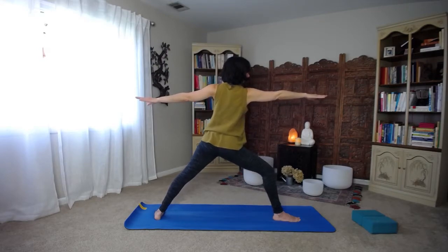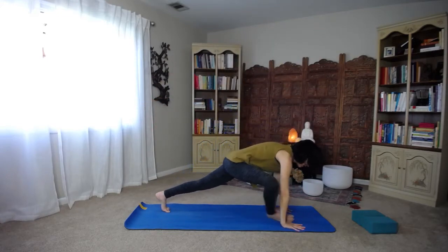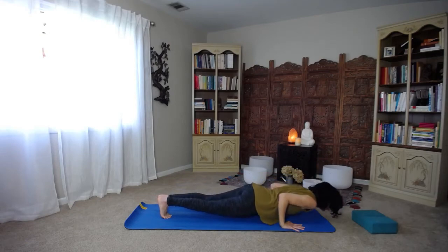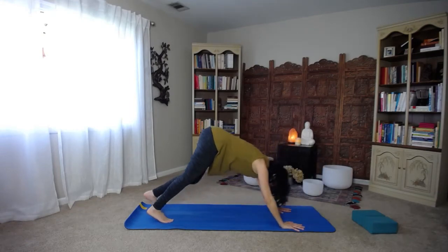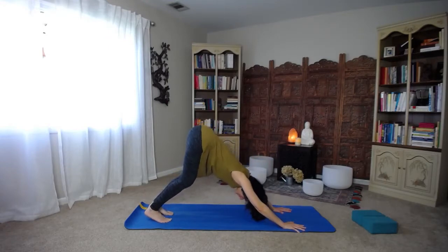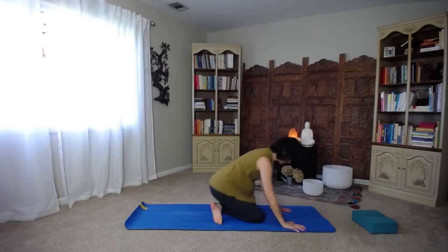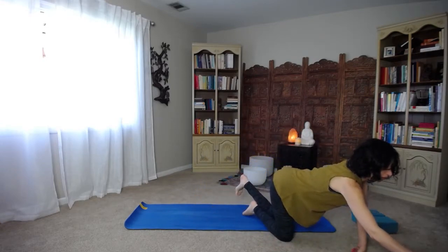And then we're going to take a vinyasa through to seated. So take the hands down around the right foot, step back, lower. Inhale, back bend. Exhale, downward facing dog. Or we'll find our way to seated, however you get here. All right.